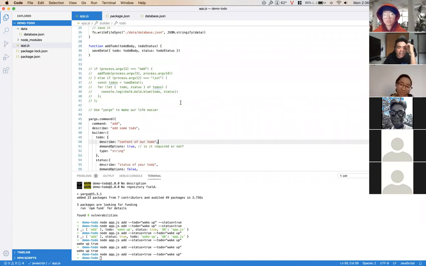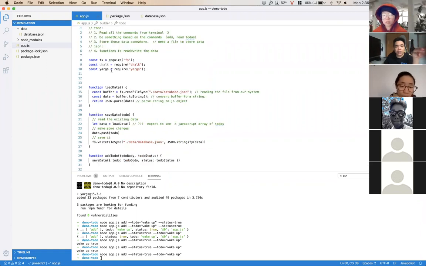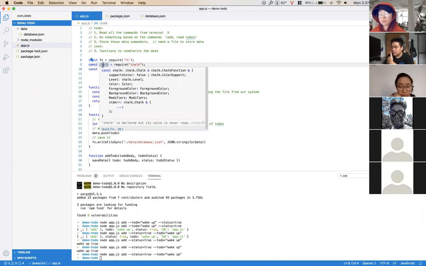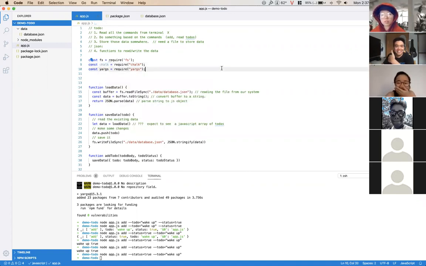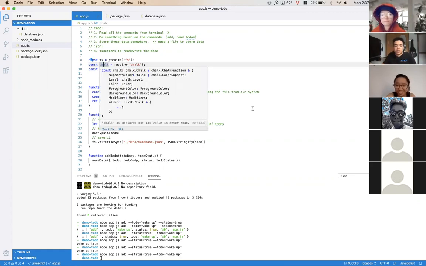Where are we? Right. So, are you okay with the chalk package? It's very easy to use, right? You can actually customize the chalk a little bit.